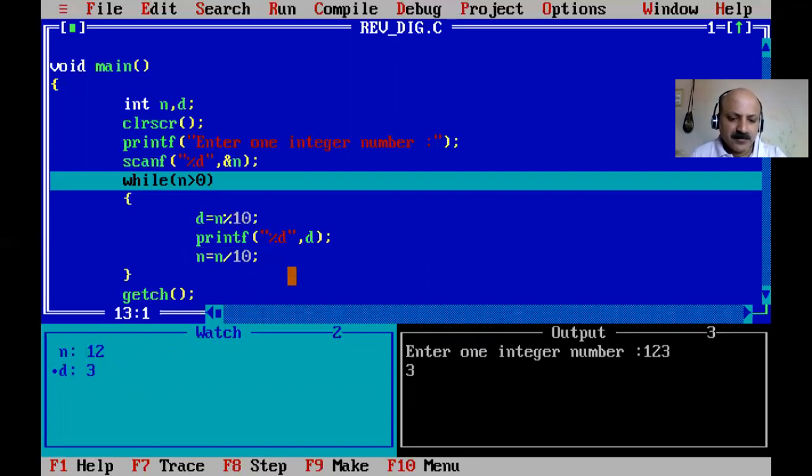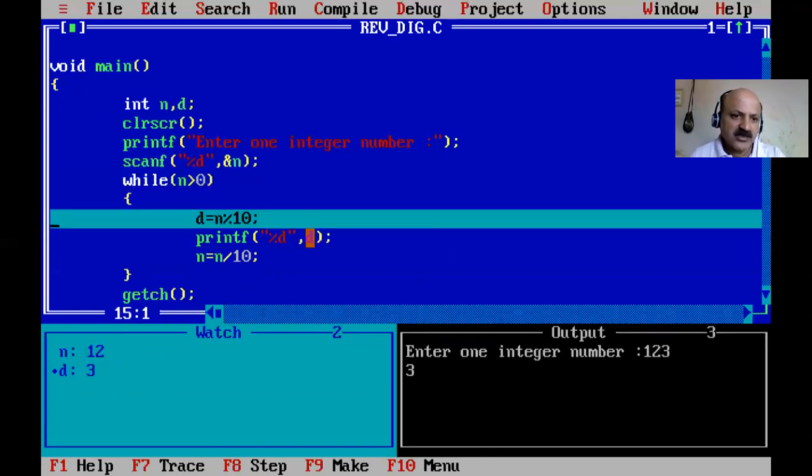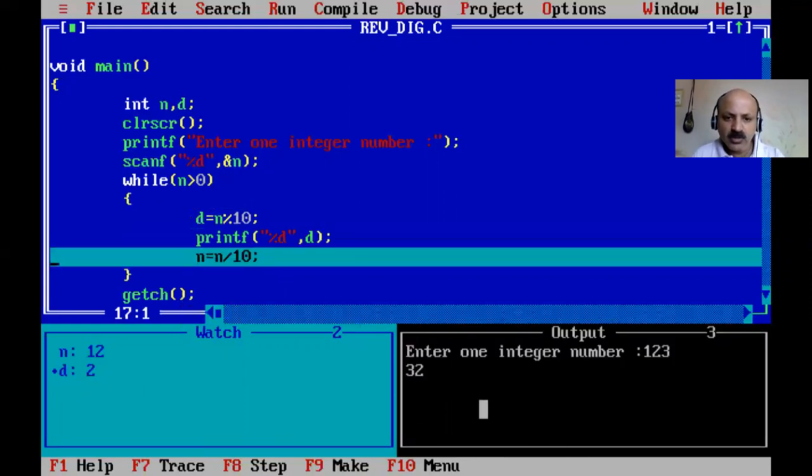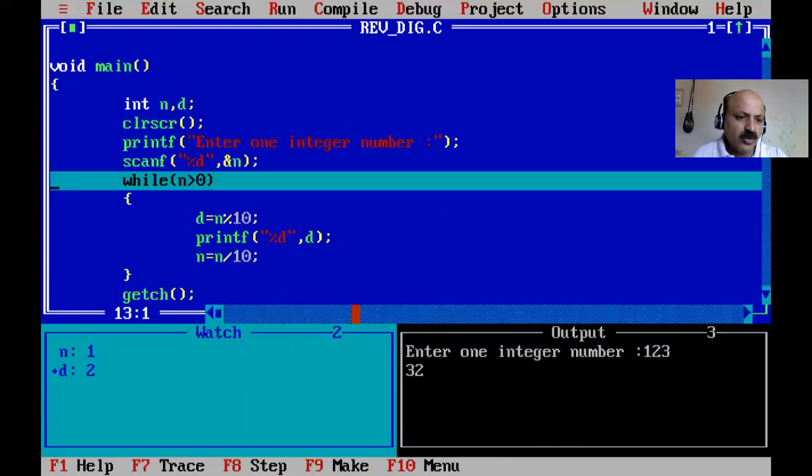Okay, then F7 again, yes, 12 is greater than 0, yes, that is true. So F7, yes, in the condition, and now 2 is separated, and d stores the 2 now, using the modulo operator. So 12 modulo 10 separates the 2 and assigns it to the d variable. Again press, yes, our new digit is 2, and then print, look at the output here. So 2 is now printed, and then n equal to n divided by 10. So that is a new number, only one digit remains, the first one.